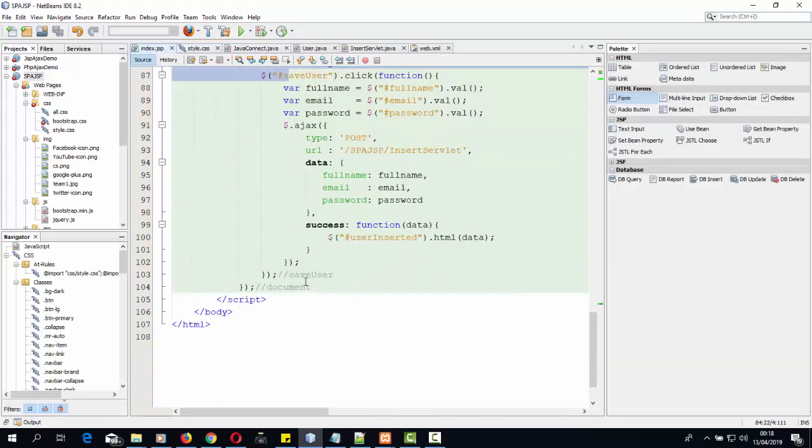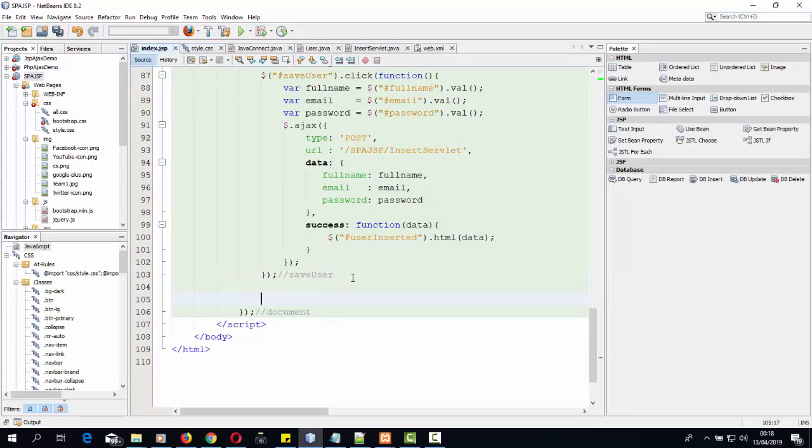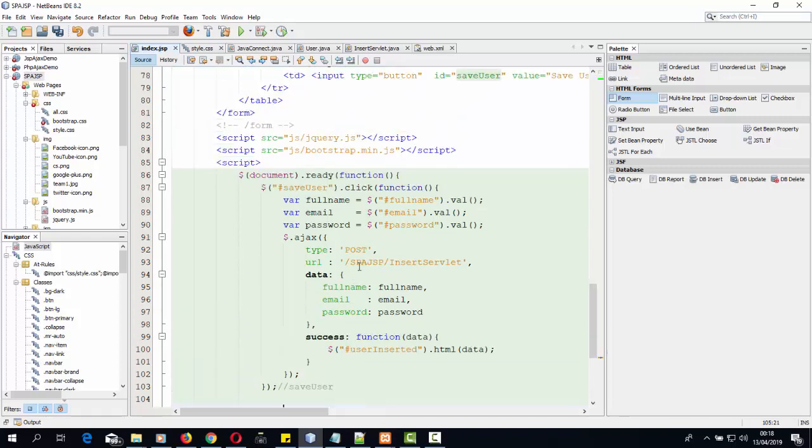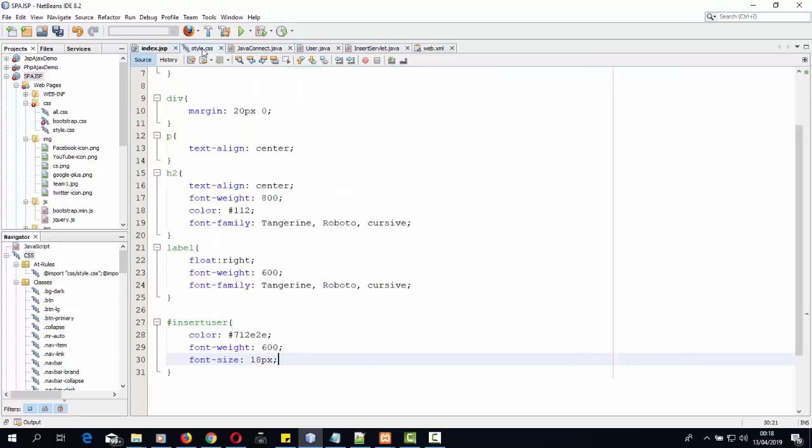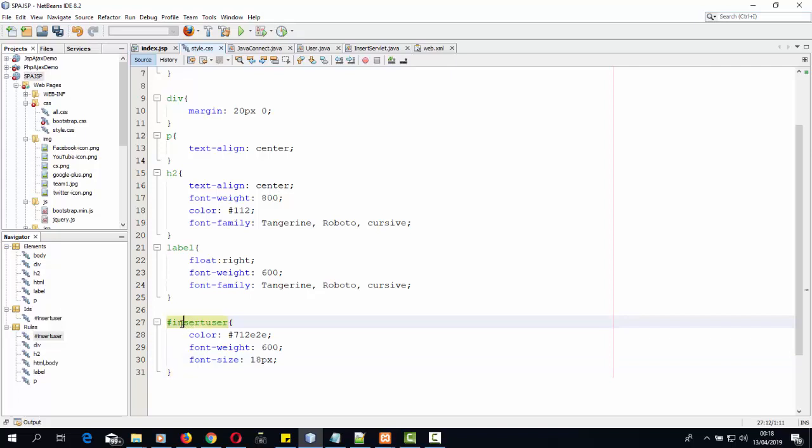So we'll come back here. Under this, we're going to say dollar open. What do you call it again? User inserted. I actually got the wrong thing in my CSS too. User inserted.